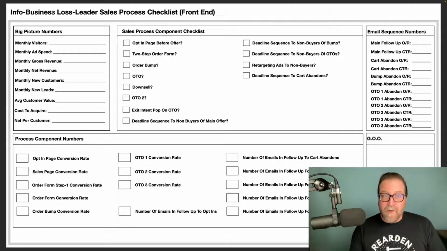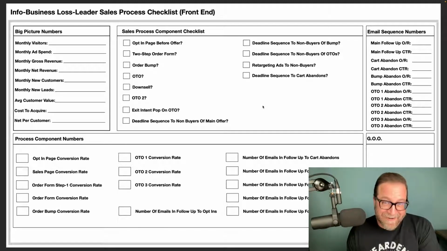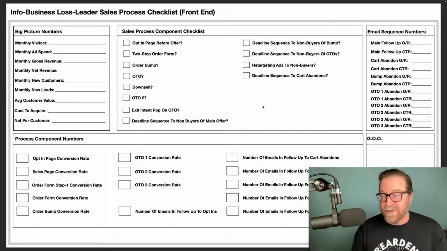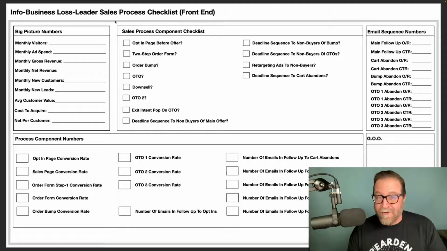So if we look at this, and I won't go through all of this stuff, we'll just look at this part right here. These are all of the things that we can do to make that sales process work better, right? So if you've got a business, or if your client has a business, and let's say they have a book funnel or whatever, just to use this as an example, you could just take this thing out and look at their sales process and just draw it out on a napkin.